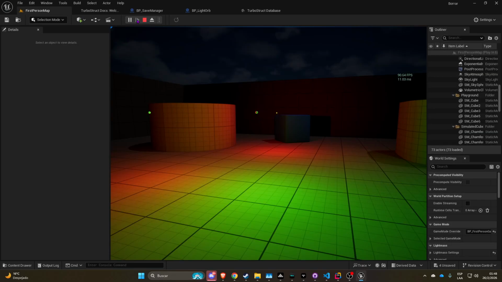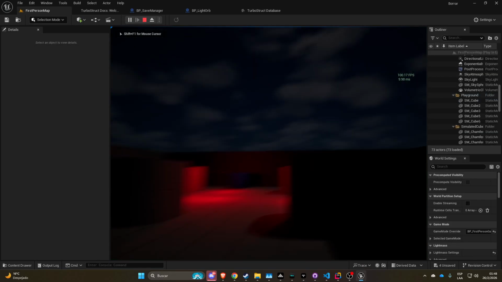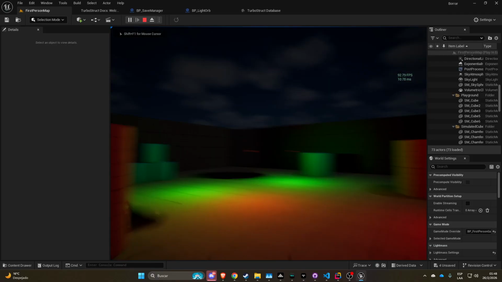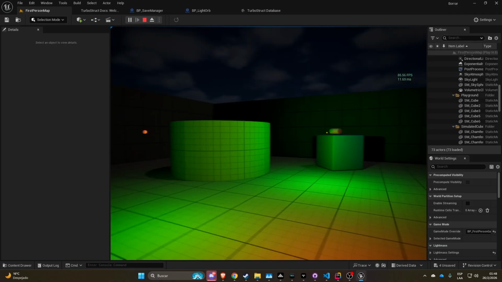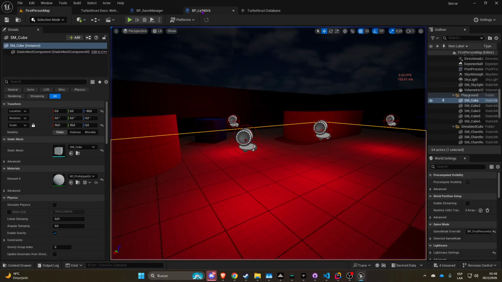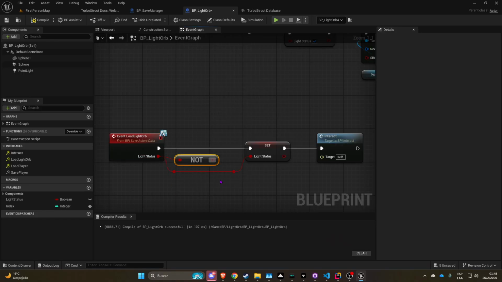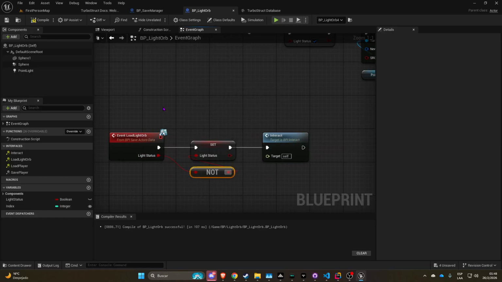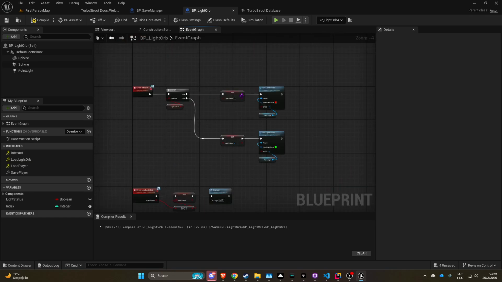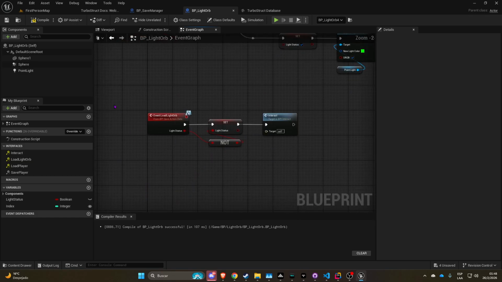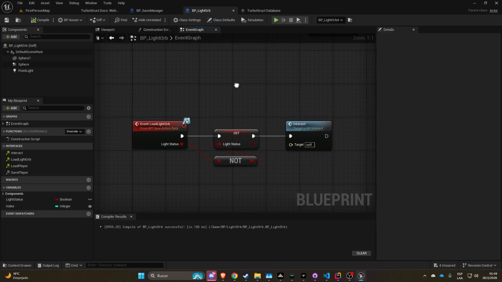If I now press escape, and then I hit play once more, we can see it's like this. And when I press the button to load to 4, we see there's a small error, and that here we need to put a not Boolean. We're going to invert the state. Otherwise, when it arrives here, it's called in reverse. But as I mentioned, this is for the specific case. Each one, depending on how their actor or how their system functions, will have to implement some small different additional configuration. In my case, as we can see, I was missing the not here.